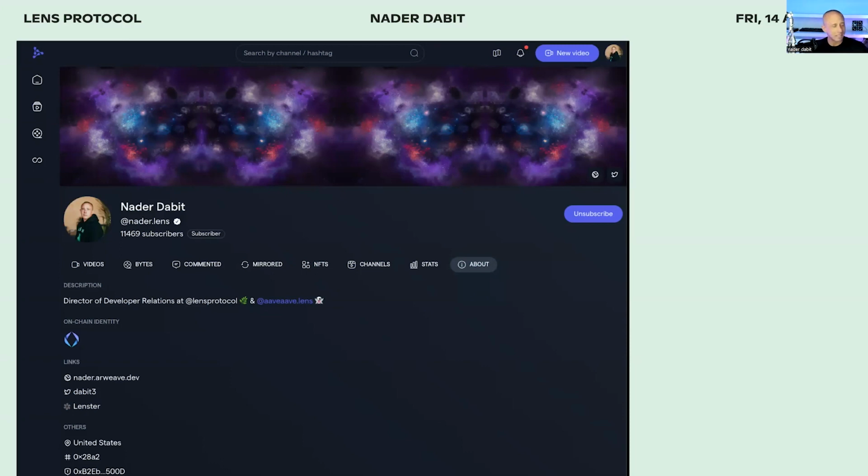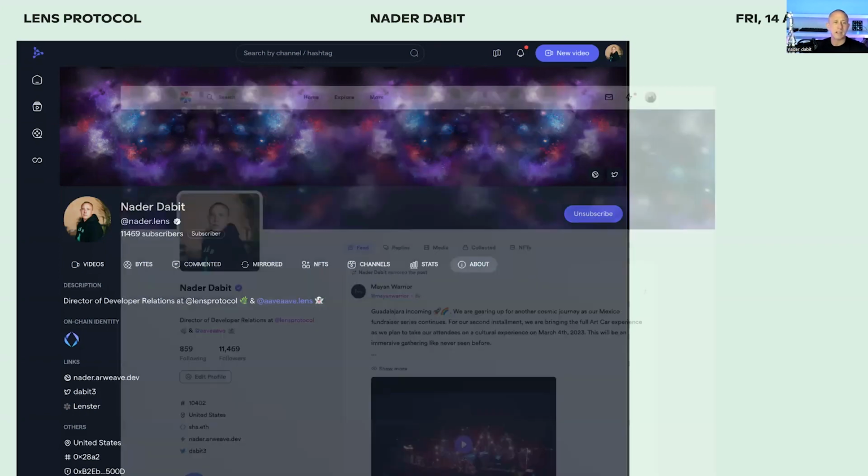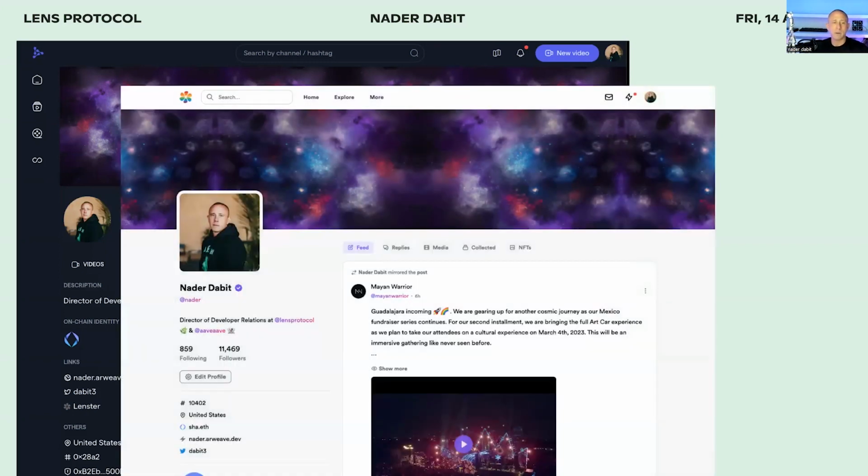A good example of this, somewhat recently, I guess, is TikTok. That's been around for about 5 or more years at this point. But when TikTok came out, everyone had to start again from scratch. But every time a new Lens application comes online, you continue having your follower graph follow you around.